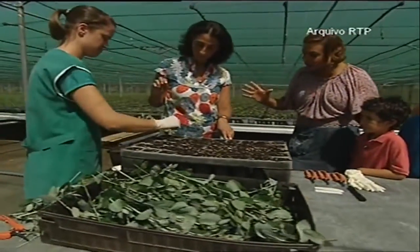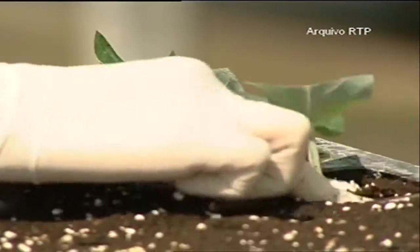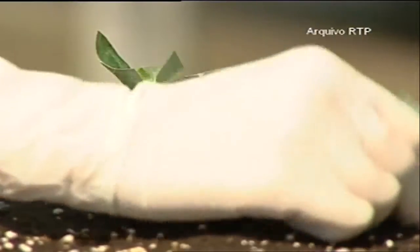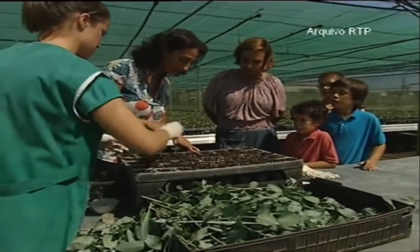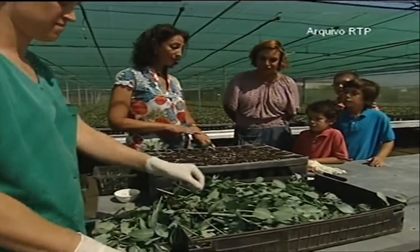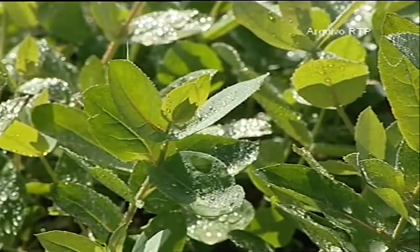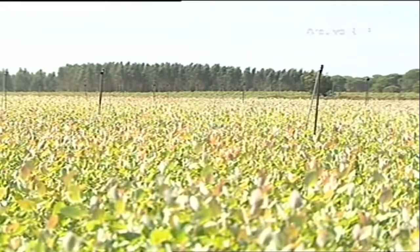And where does this sprout come from, Paula? It comes from the parent plant, the place full of plants. Then we prepare the cutting and plant it on the tray. Interesting. Then we take the cuttings to the dark house because they need to be protected from the sun and be watered. And then we'll take them to the outdoor area to make them stronger so they grow into plants.